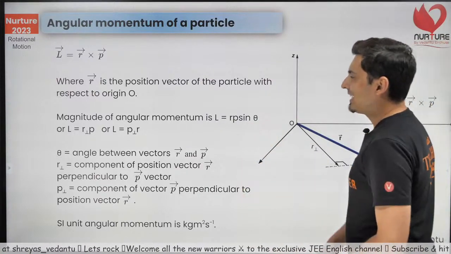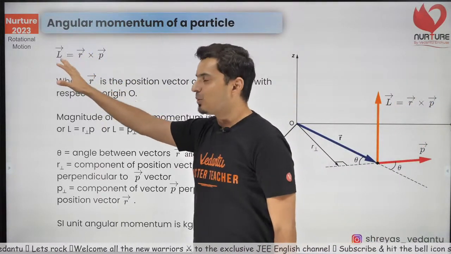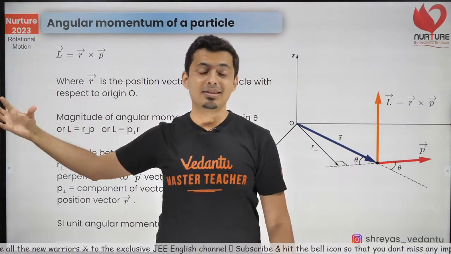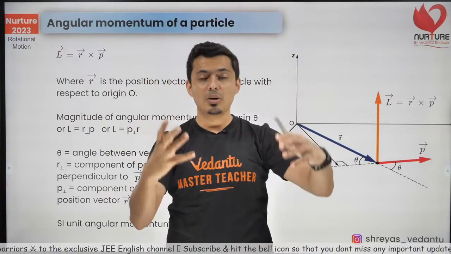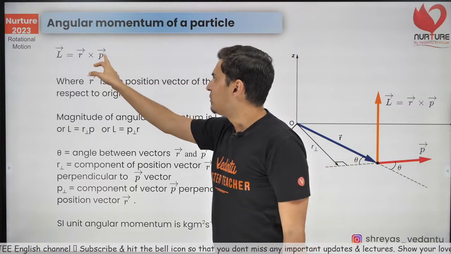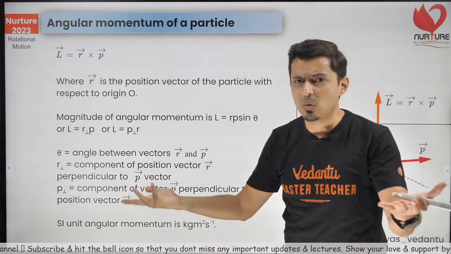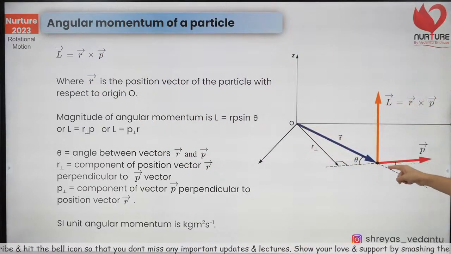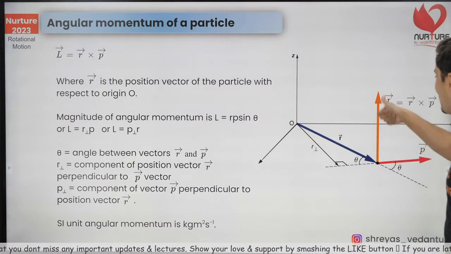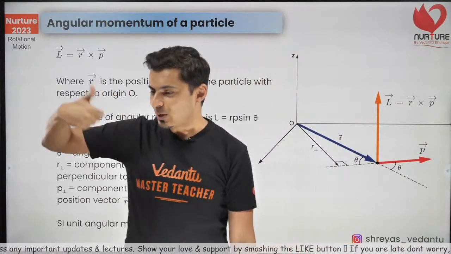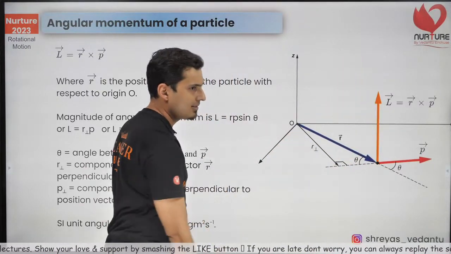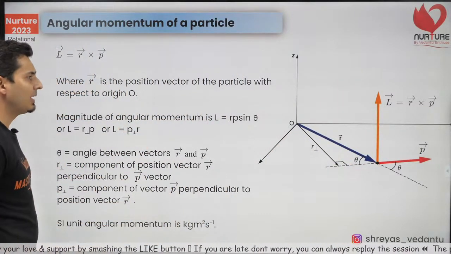Okay, so going back, let's revise again. Angular momentum is a vector quantity, the effect of mass moving at a certain distance which impacts and creates angular velocities, and it is r cross m, or mass is there in the momentum, so m r cross v or r cross p, one and the same thing. You can see that in this diagram also. This is the position vector, this is the momentum vector. R cross p gives you the angular momentum. You can see that vector. It's always the cross product. Okay, m r cross v, v and momentum, one and the same thing, same direction, just difference of mass.